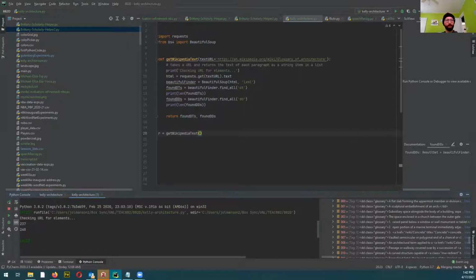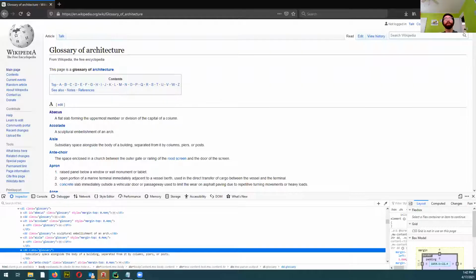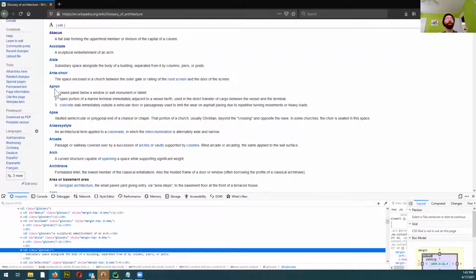Let's go back to our website briefly. Look at this, apron. It's got 3 definitions. So that's going to be a problem. We could either combine all these in one, or we could just take the first one. Huh. Okay. So we can't just use it because, one, they don't match up one to one, and two, both of them have some issues.